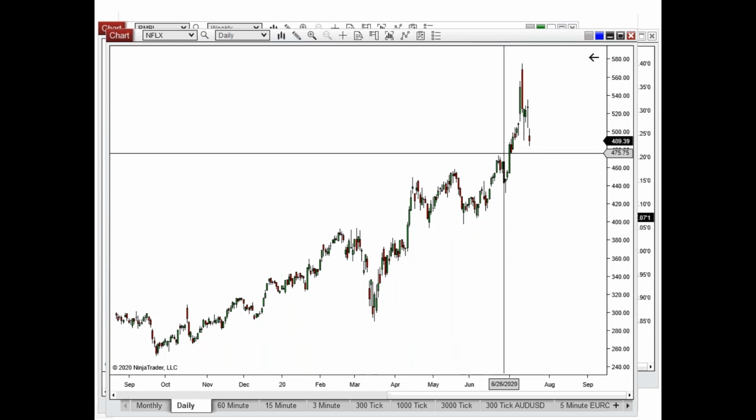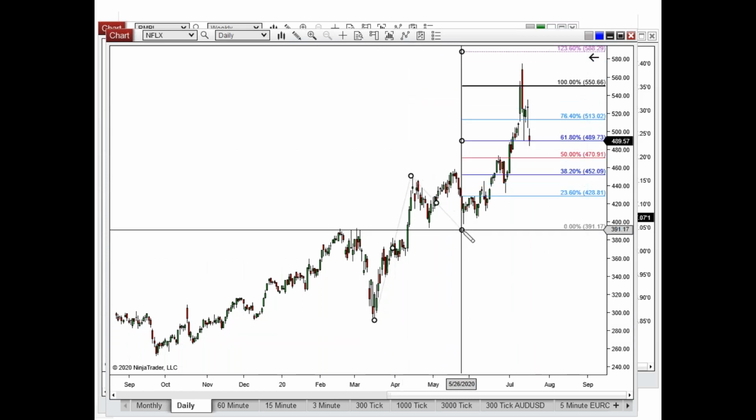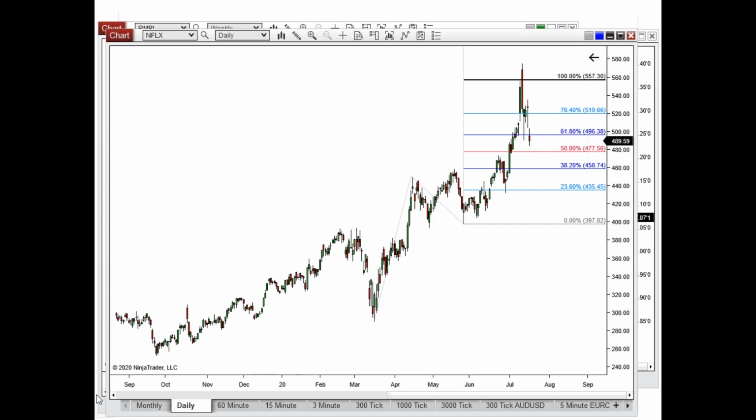Netflix. Wow, look at that, you guys. That is technically a very perfect exhaustion there, right smack into the 100%. Two waves up, two waves on the second move up. So here's two, here's two. And then how far did that pull back, Harvey? One third, yeah. So this is going to be really hard to do any sort of recovery on.